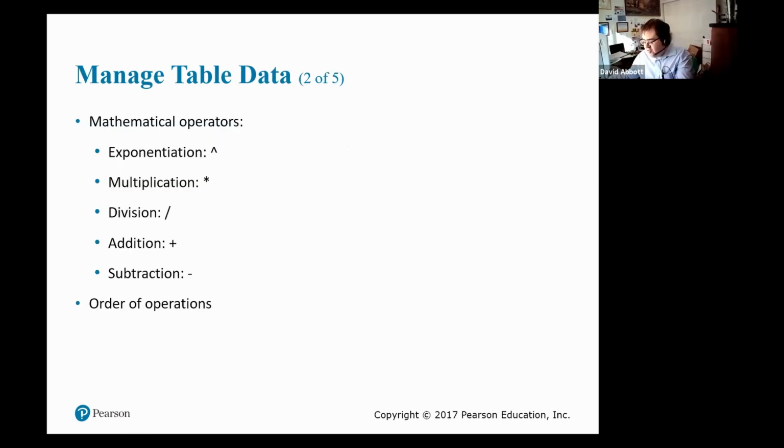You can also perform some mathematical calculations within a table in Word. Just to be aware, because it might be a little different than we're used to, if we have an equation that has exponents, we're going to use the caret symbol. For multiplication on the computer, it's the asterisk. Instead of using an X, we're going to use an asterisk. And then division is a slash. And of course plus and minus for addition and subtraction are standard.